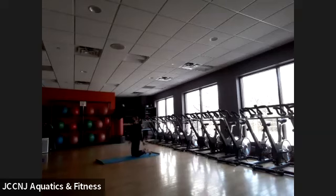Take your left leg out to the side, knee is bent. Take the palm inside the inner thigh, take the opposite arm up and lean down. And breathe. That's it. Keep your foot, use your block as you need. Inhale. And exhale. Now close the palms at your heart and breathe.